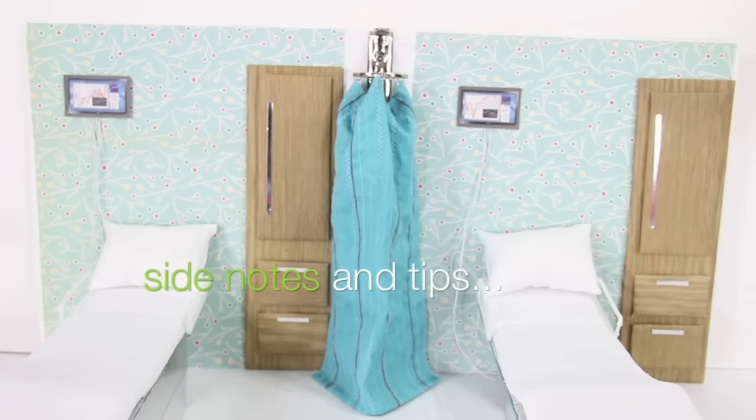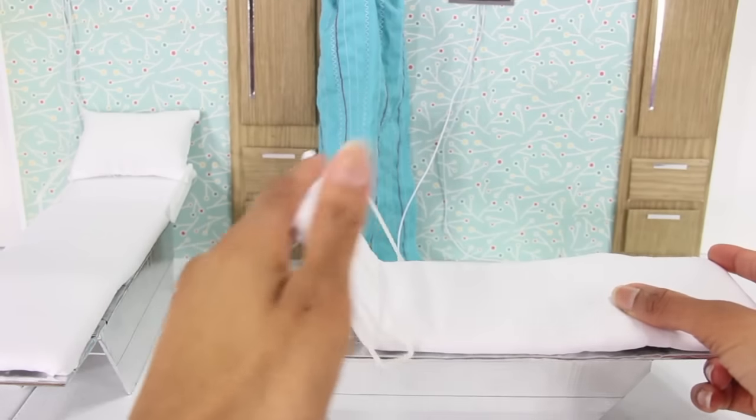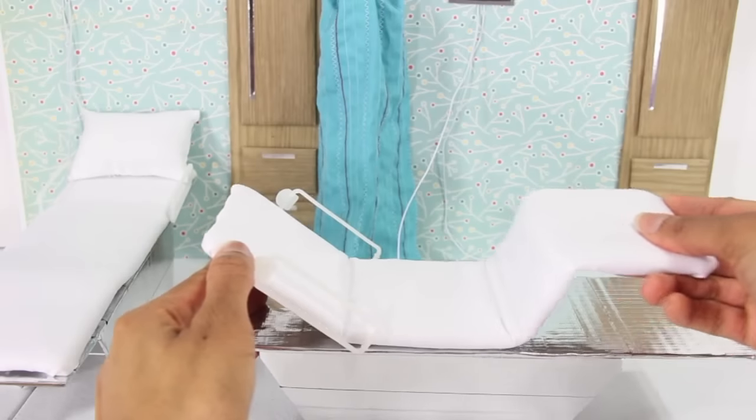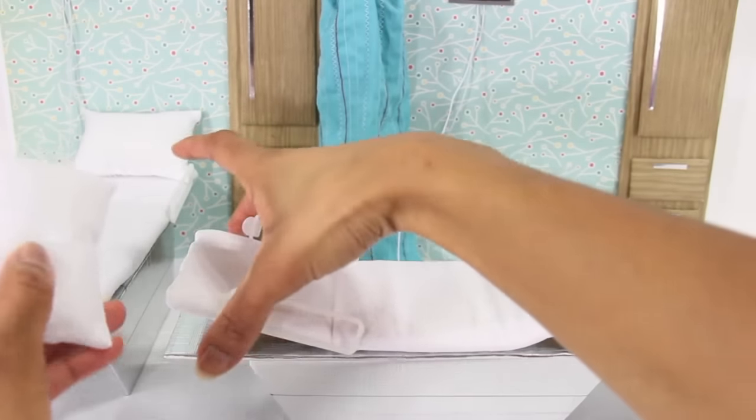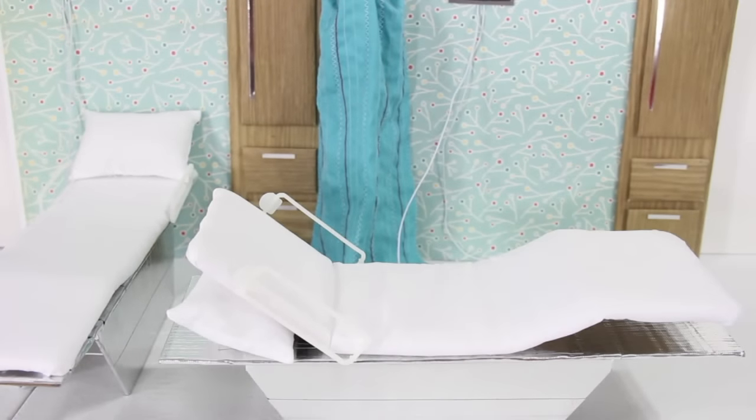Some of the fun things about this project is that the bed is kind of adjustable. Since we only glued down this portion here, you can move the top of the bed to prop it up and even the bottom half. Now you can just stick a pillow behind it if you want it to stay up. And there you go, you got your little adjustable bed thing going on.